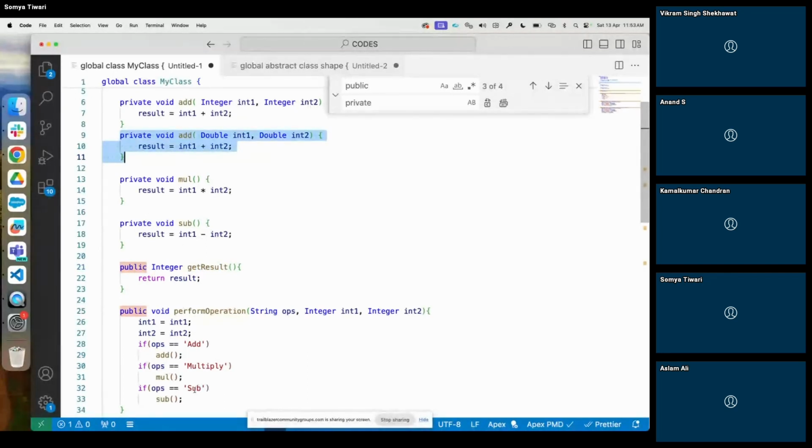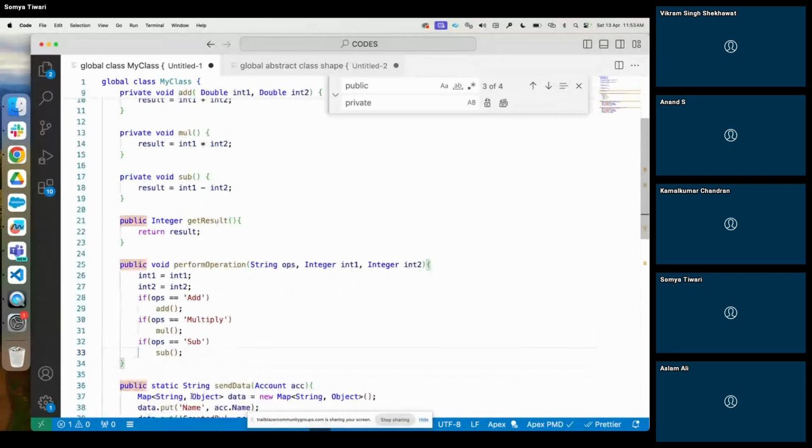You will not get it for multiply. If I am calling an add method, only the add method will be called. If I am calling a multiply method, only the multiply method will be called, not the other method.